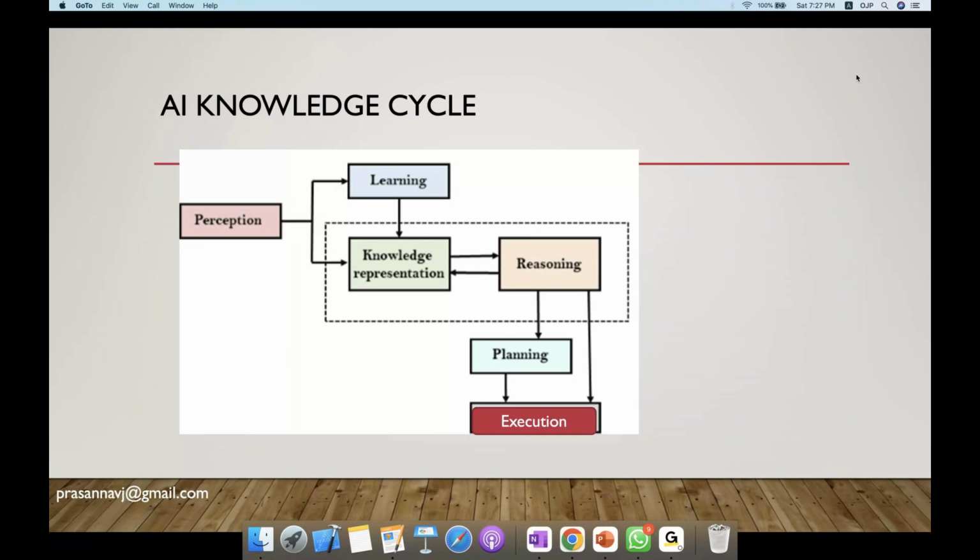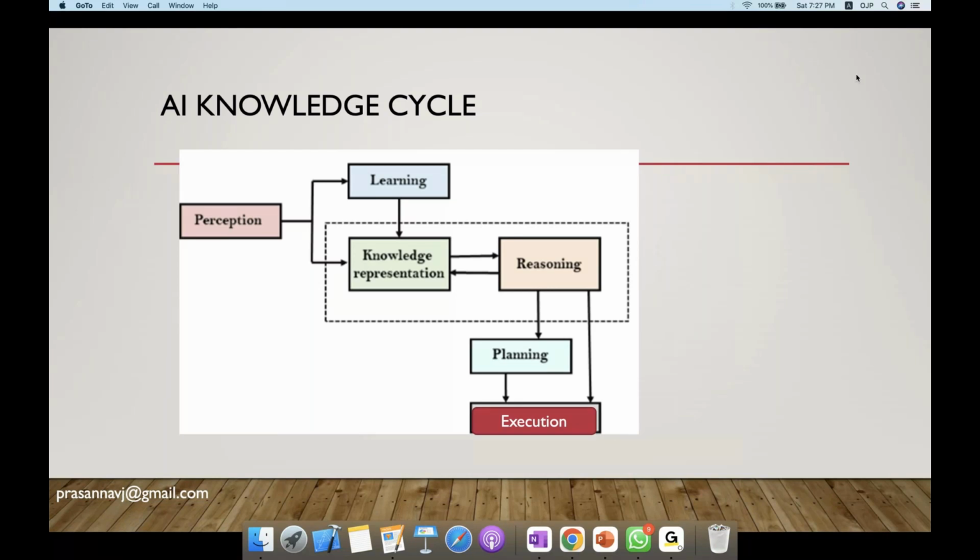One is knowledge representation, second is the reasoning. So we are going to dig deeper into what are all the different approaches of knowledge representation which are there, what are all the reasoning approaches available, and what is best being used in the current scenario for making a robot interact with the world in a real world environment. So that is our focus today.